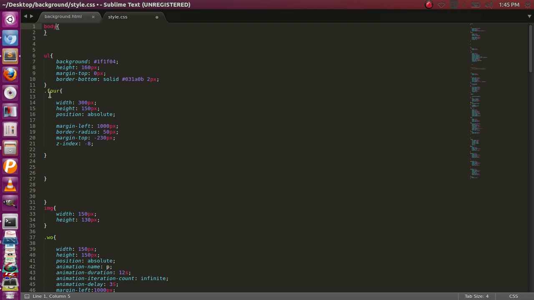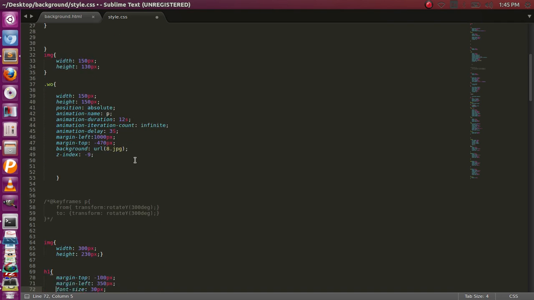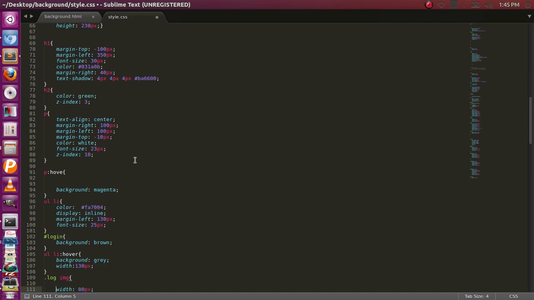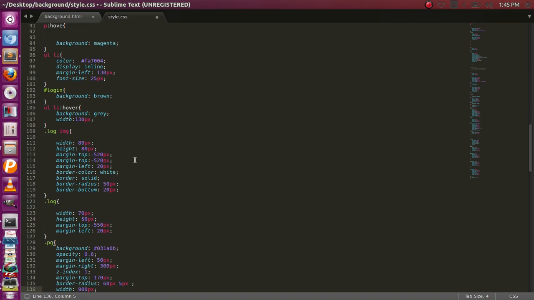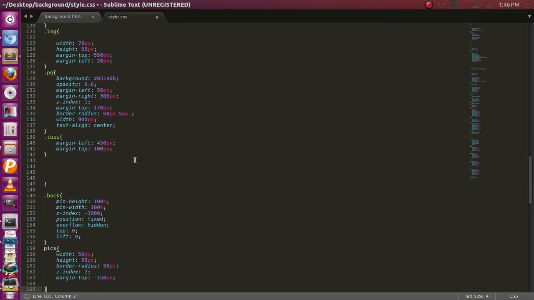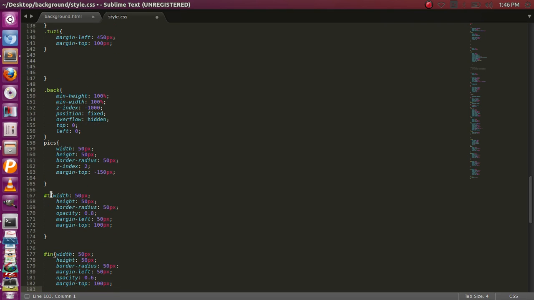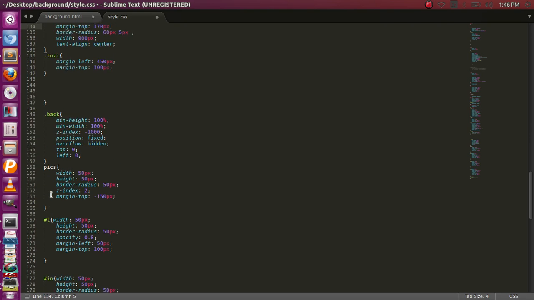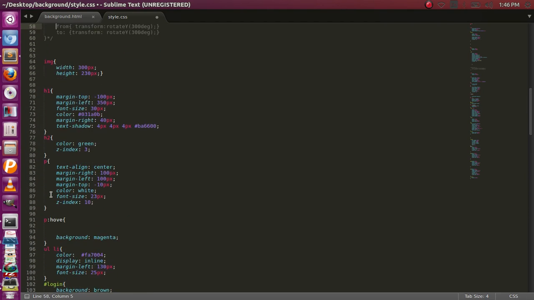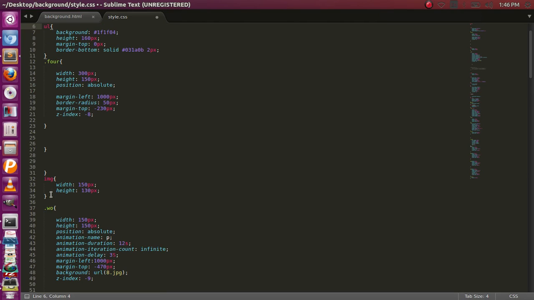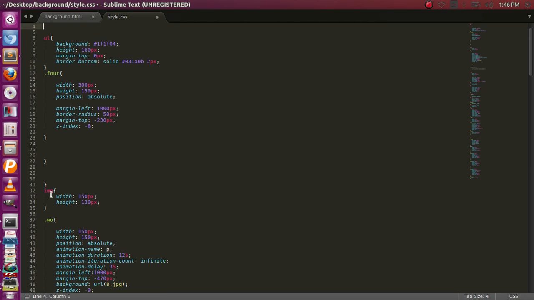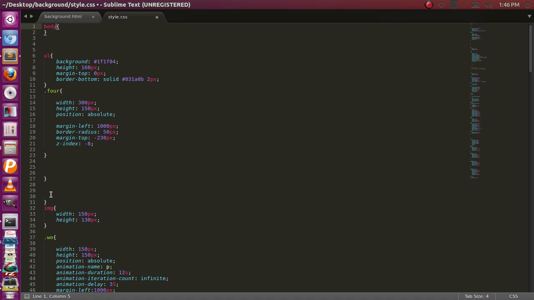This class here. If you see a period, you know that that is a class. If you see a hash, then you know that one is an ID. You have to know that first to understand all this stuff, the styles that I've created for that page. As you can see, there are some comments up there, but these are the styles I've created for that fancy-looking page. Now I want to animate that image.